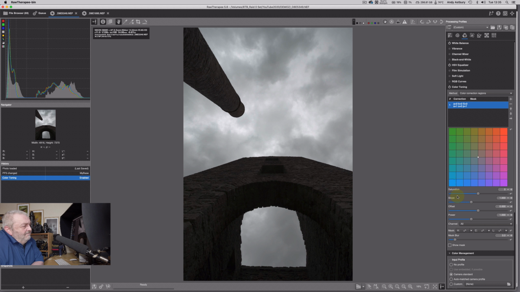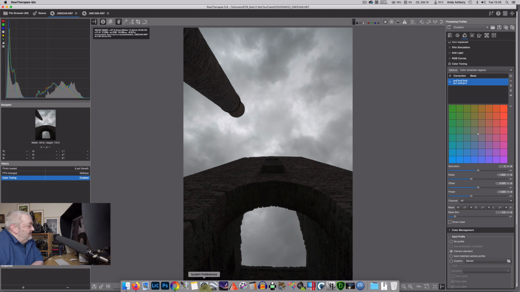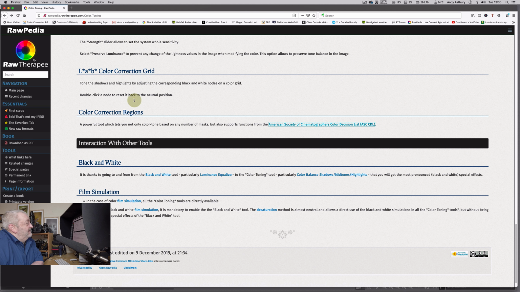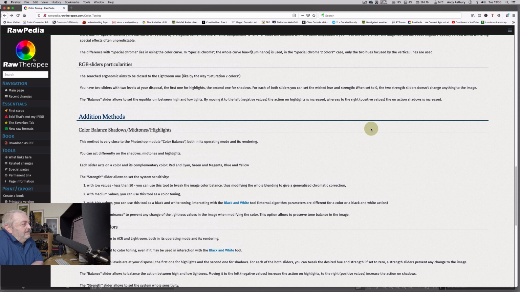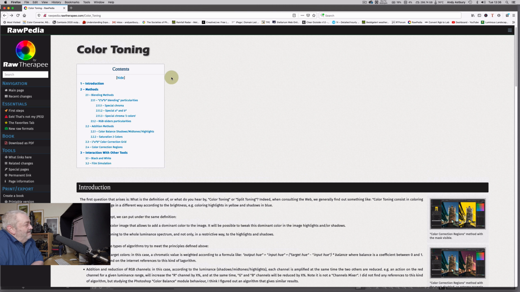Right, so you can actually go and do a bit of supportive reading on what's going on in here by heading off over to the internet and coming over to Rawpedia, and in the section for the colour toning, you can see it's a funny old section in Rawpedia.